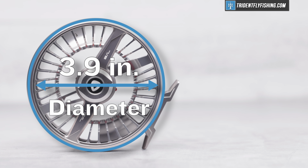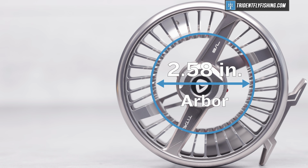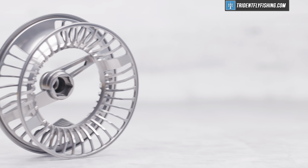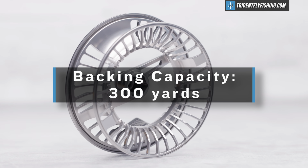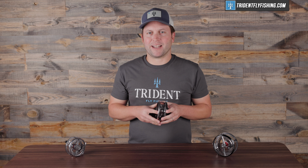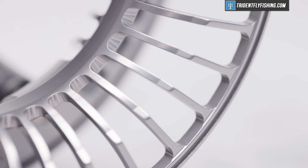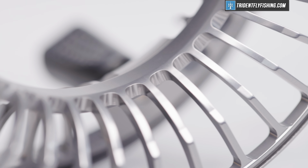Now let's move on to the spool. We've got a max diameter of 3.9 inches, a width of about 1.1 inches, and an arbor size of about 2.58 inches. And that's going to yield some really interesting capacities. With your standard 8-weight line, you're going to be able to fit almost 300 yards of backing on here. Because of the design of the spool that has that U shape, we weren't able to really exactly calculate backing capacity. So I'd err on the safe side of that. Let's say 250 yards for sure.